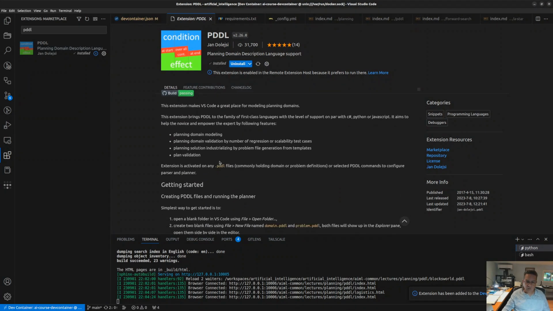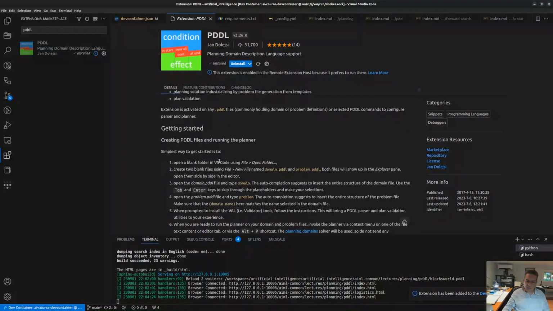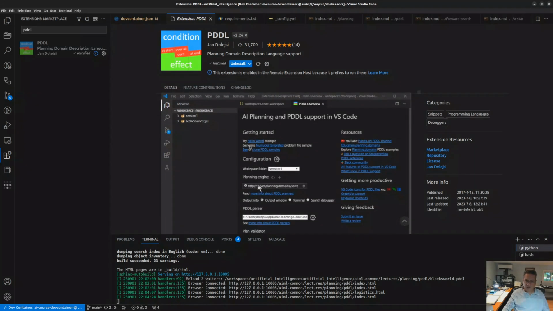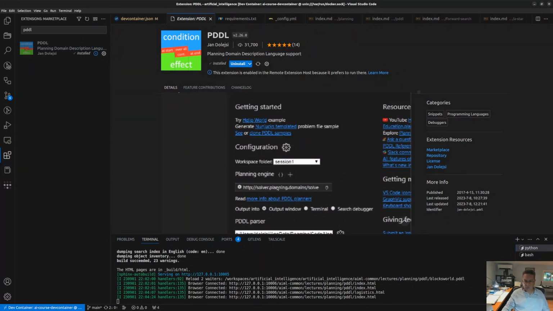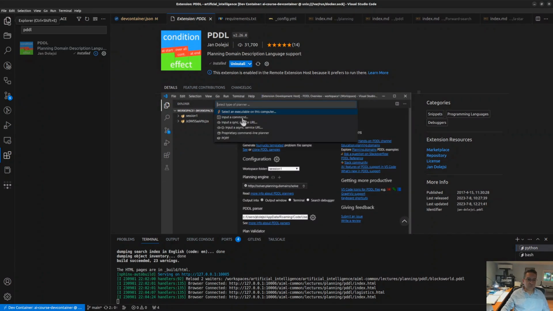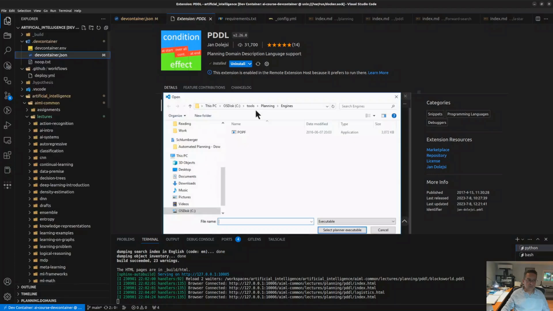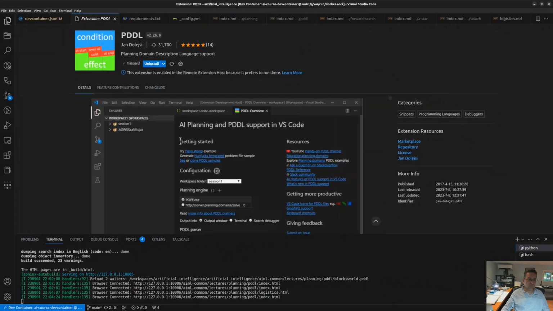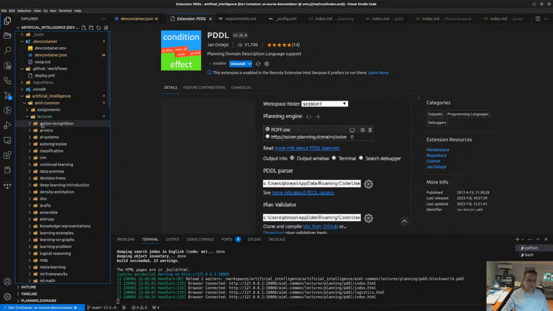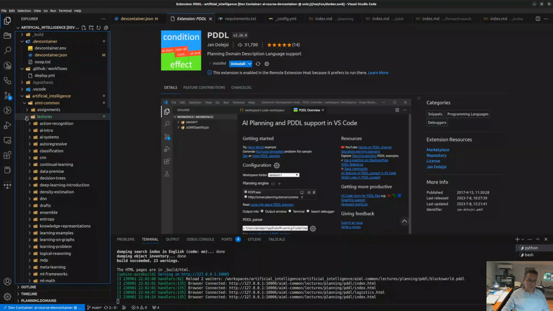And this extension is actually a very neat extension to support our planning training over here, because it does allow you to connect to a remote planner without really installing anything, which is basically the algorithm that we are going to look at in a bit more detail a bit later, and then solve that planning problem.